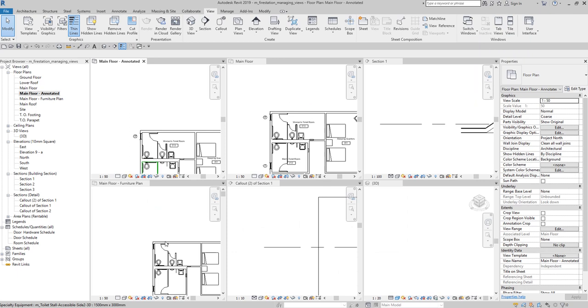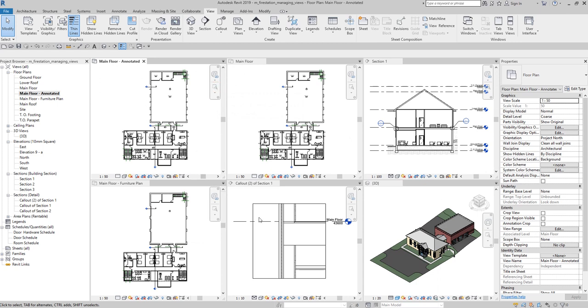There you go. And if you want all of these views to be placed at the center of each viewport, you can click this one, the drop down arrow, and then select zoom all to fit. You can click that, and then you can click this symbol. See, right? So it's now at the center.